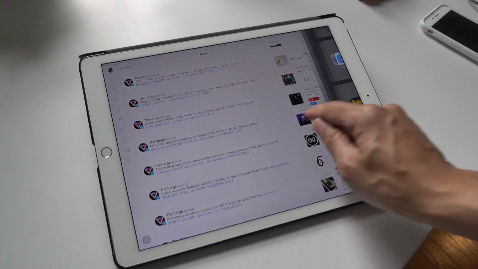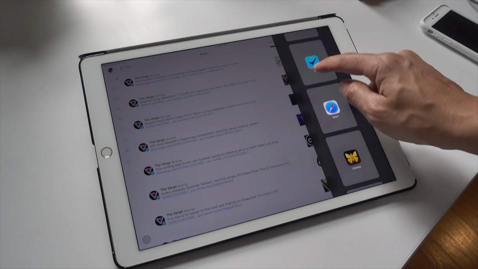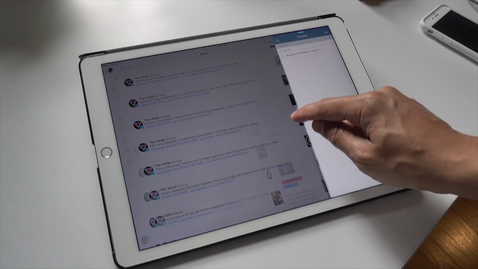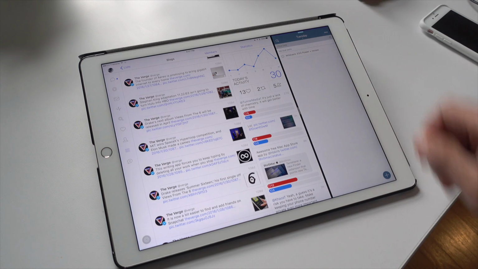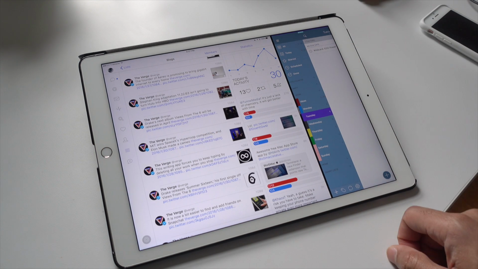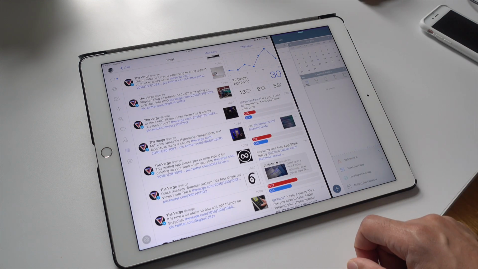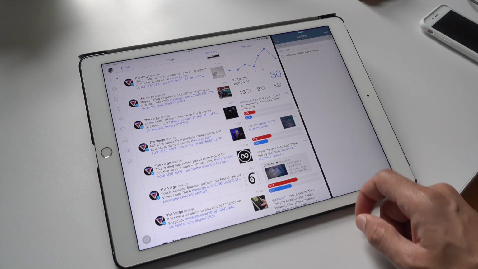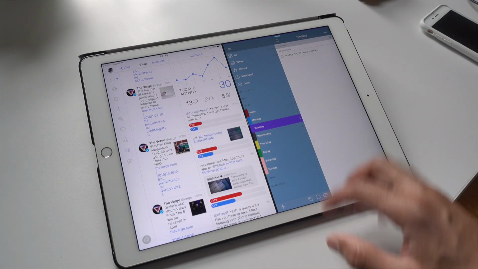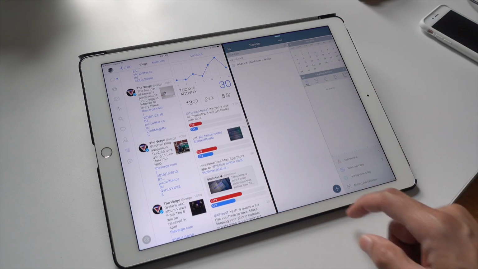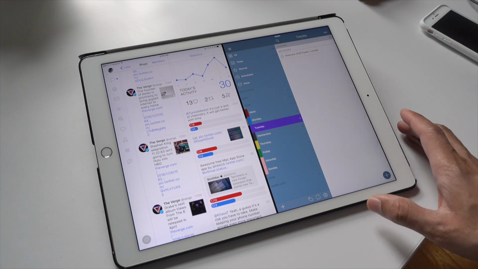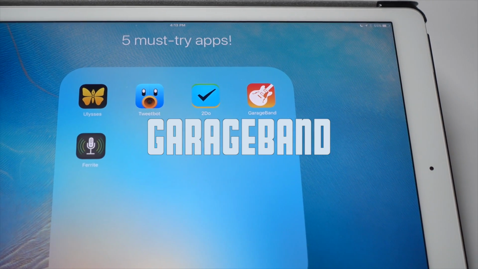And I can slide all the way over like this, and I'm going to open it up in the little third view like this. And then you see my new task and my list of tasks, but I can slide over either way and view my categories and my calendar easily just like that. So extremely flexible application, not just for GTD, but for a variety of other things as well.